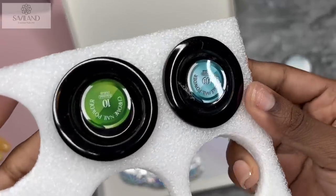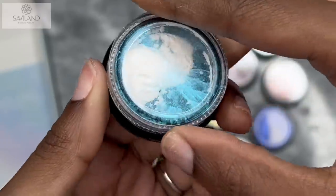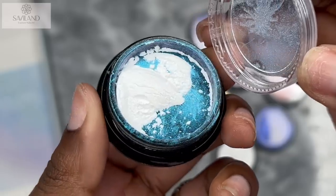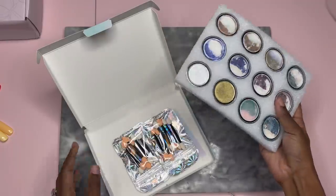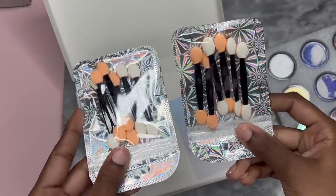It looks like when you flip them over, you can see what color it is underneath, because some of these, you can't really tell what color it is just by looking at it from the top. So on the bottom, it tells you what color you got. All right, once I took everything out of the box, I lift up this little foam piece and we have the little applicators, which is really good, because I was wondering at first, I know y'all not gonna give us all these chrome powders and not have nothing to rub the chrome on with. So yeah, that's good to have.